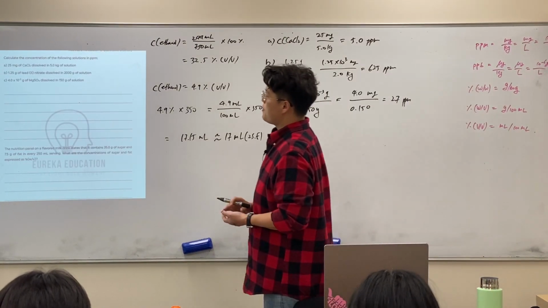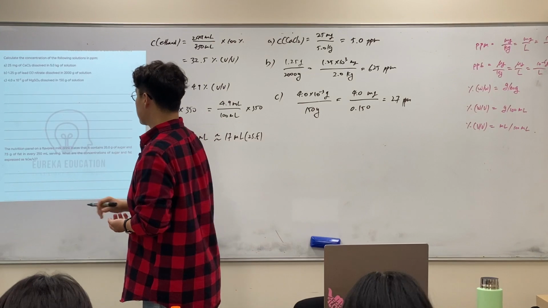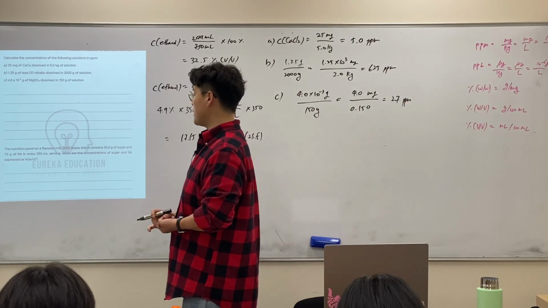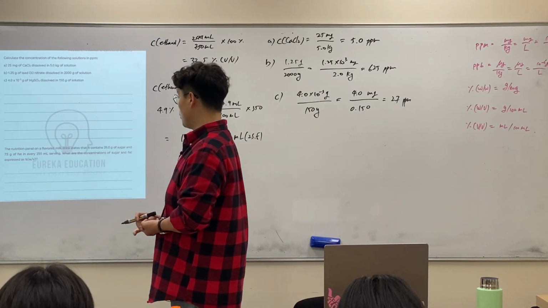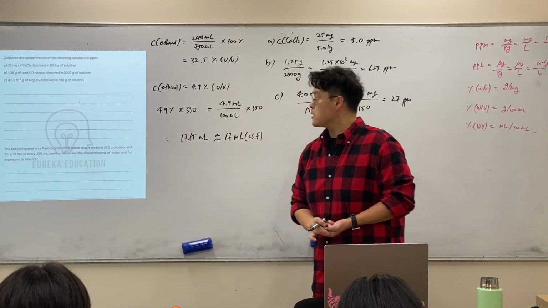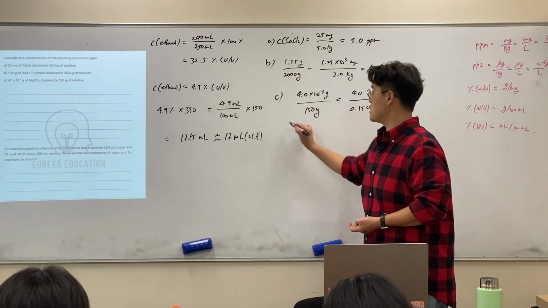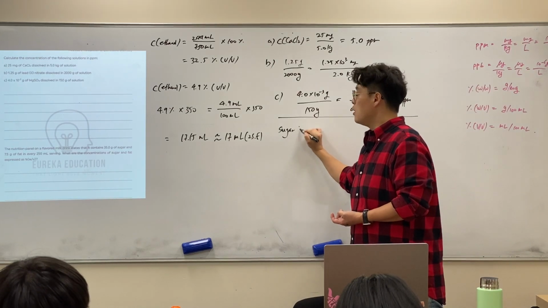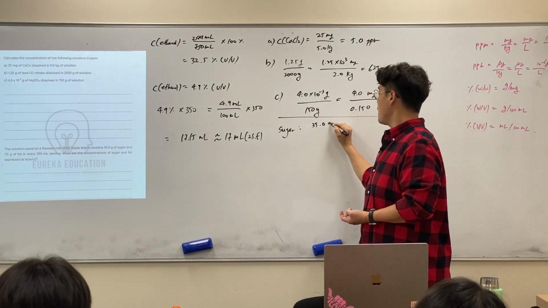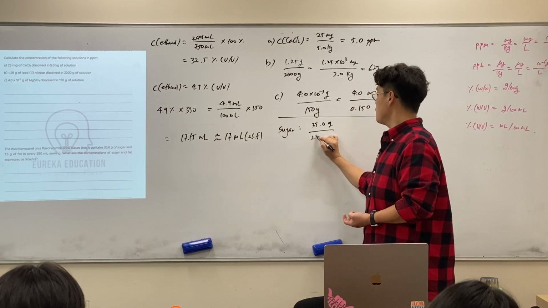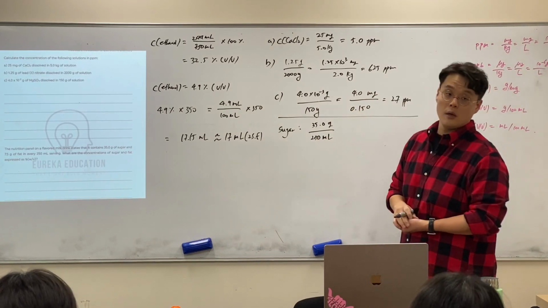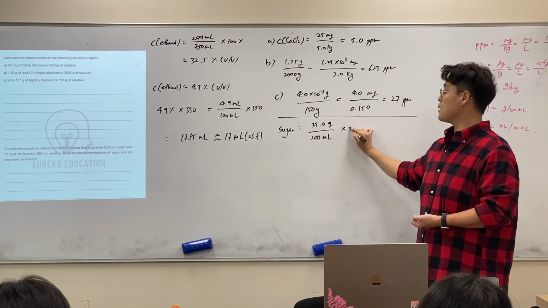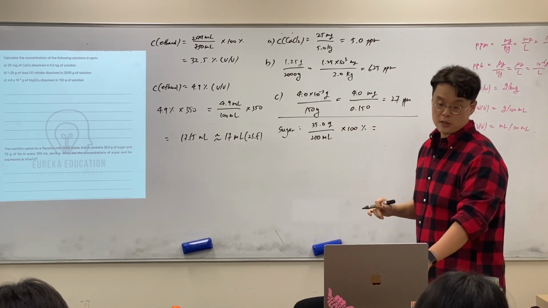Next one, the nutrition panel of a flavored milk drink states that it contains 35 grams of sugar and 7.5 grams of fat in every 250 mL serving. What are the concentrations of the sugar and the fat expressed as percentage weight per volume? For the sugar, first of all, we have 35.0 grams per 250 milliliters. You divide these two first, because we are given a unit of gram per milliliter, and then times 100%. You get the percentage value.